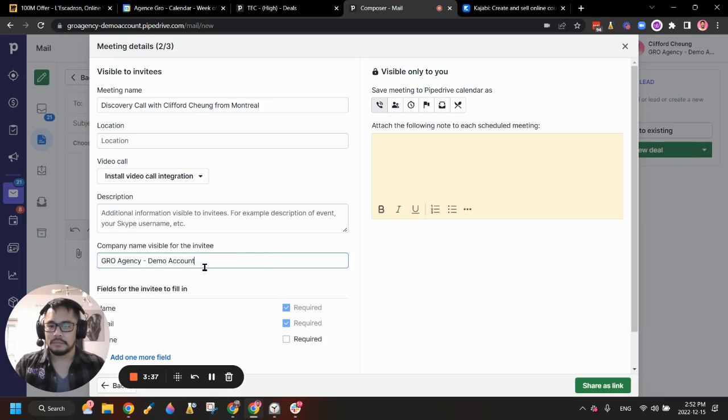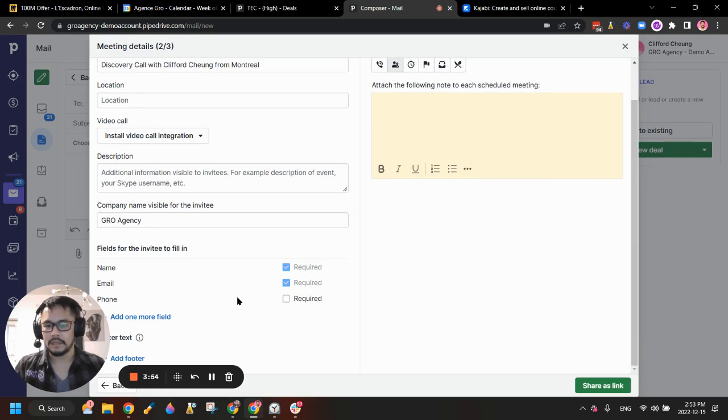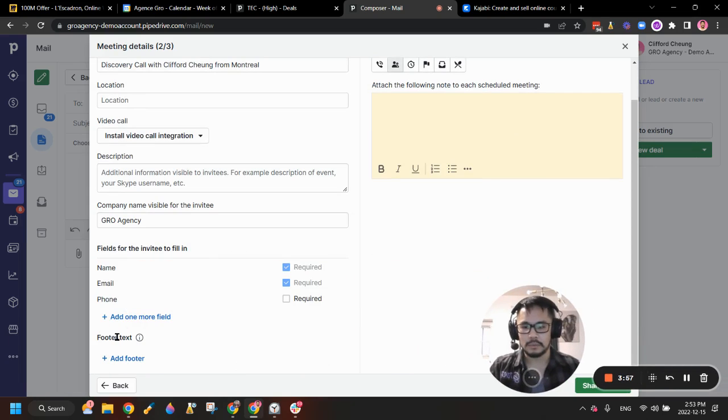Company name visible for the invitee. You want to put your company name. You want to choose the type of meeting that's going to be pushed into your system of activity. So, is it a call? Is it a meeting? Is it a task deadline? And here you can also include what fields you want your invitee to fill in.